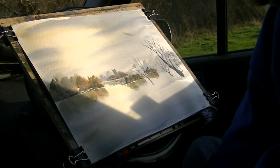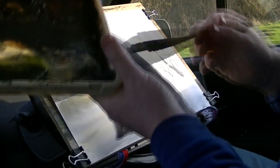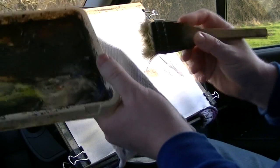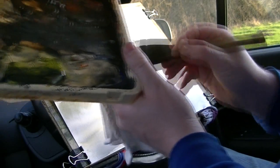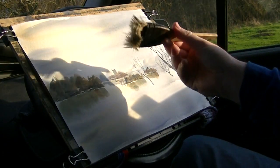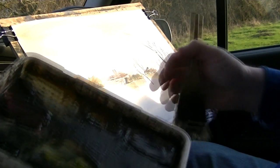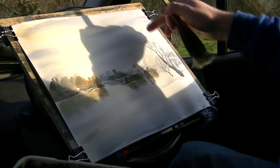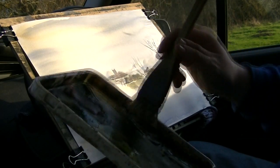I'm just cleaning the brush again, taking the excess water off on this lip, and then I'm just going to give it a good dry. Give the brush a good dry, and while it's drying I've also got the hairs going all over the place, like so. And then just to create the impression of all these little twigs and branches right at the tips of the tree, I'm not going to sit there with the rigger painting every single one of them.